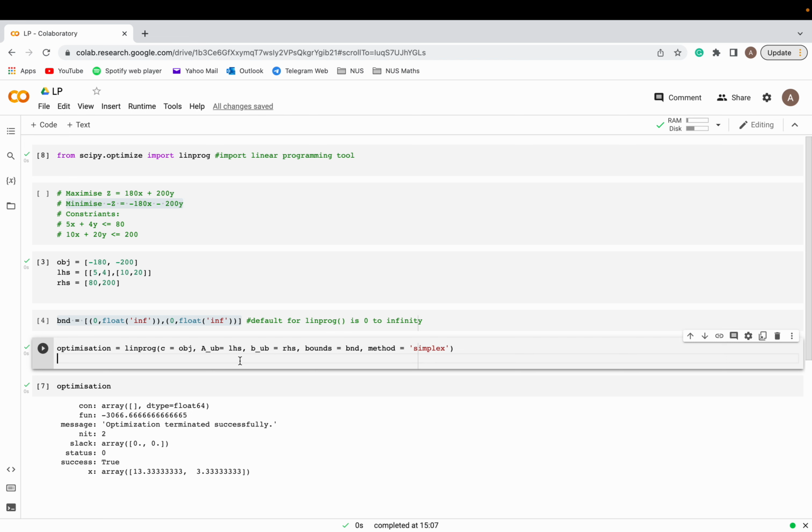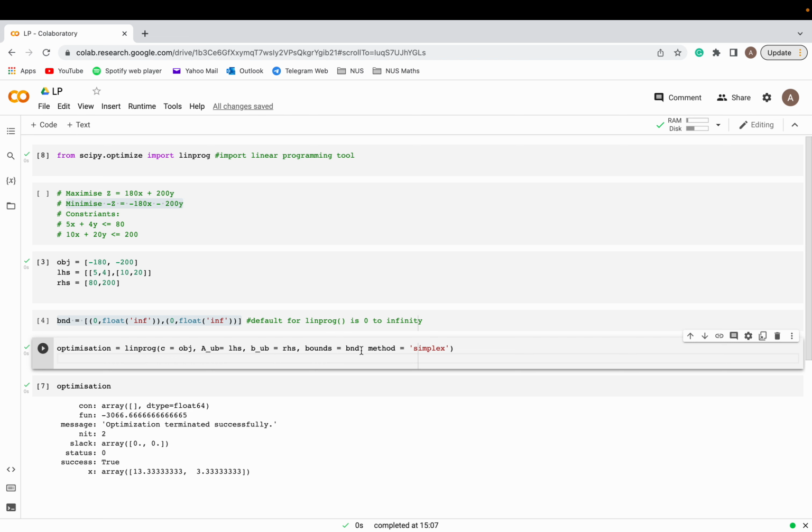The reason they are using A, b and c is just because the way mathematicians have done it is through matrices, and capital A represents a large matrix, b represents the coefficient matrix, and c is just to represent your objective function.